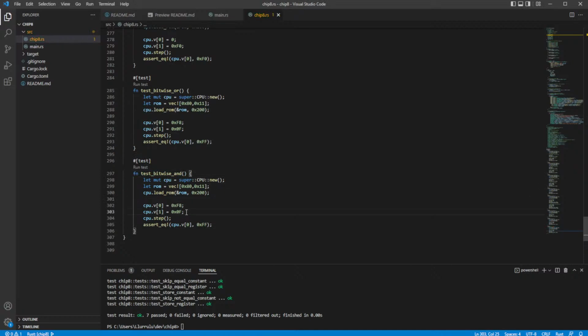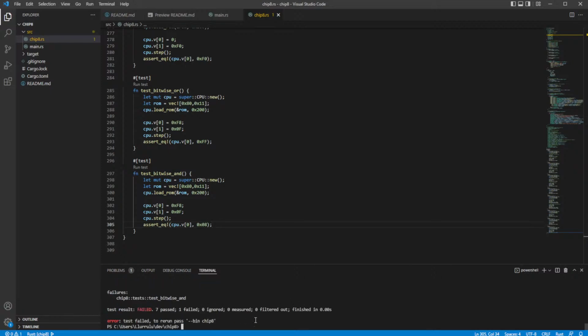Okay, so now we're anding them together, so this is actually going to be, oh wait. Right? Am I doing my math right? No. Left was 255. Really?